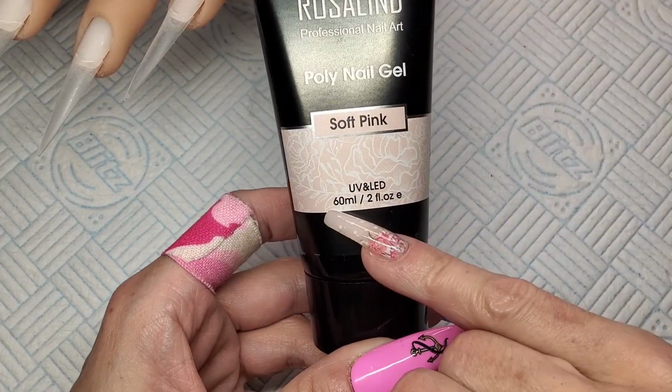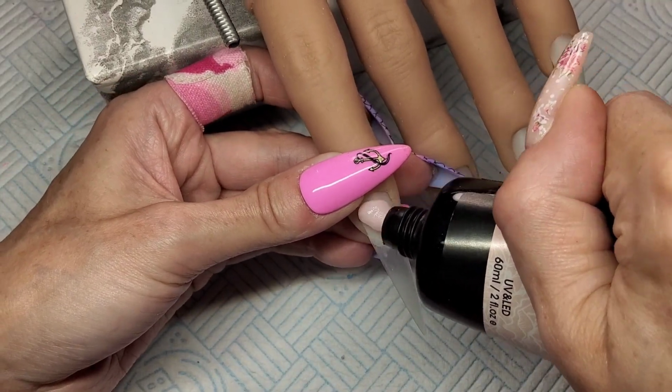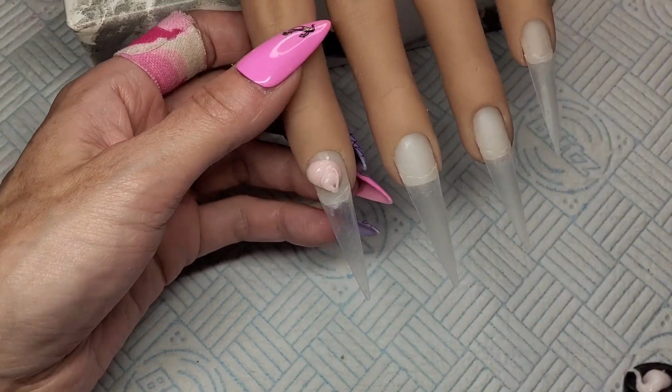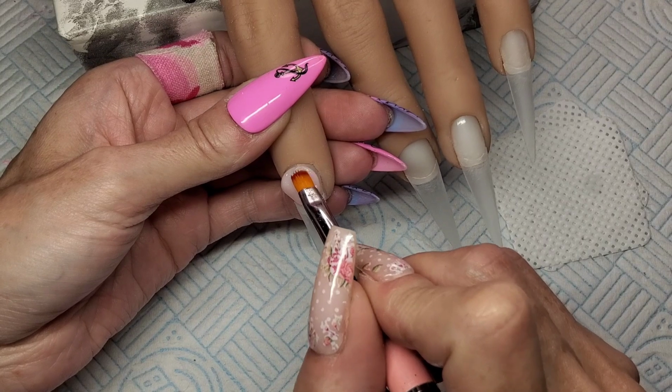So I'm going to start with Rosalind's Soft Pink. This is a 60mm tube. Beautiful, beautiful colour this is. And I'm going to do nail beds on all of the nails except the ring finger.